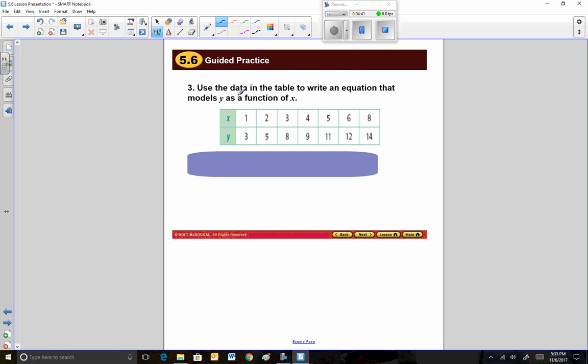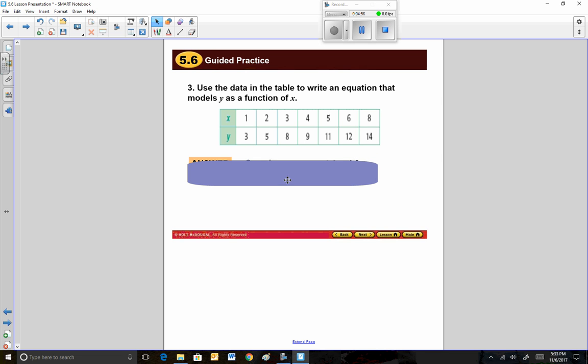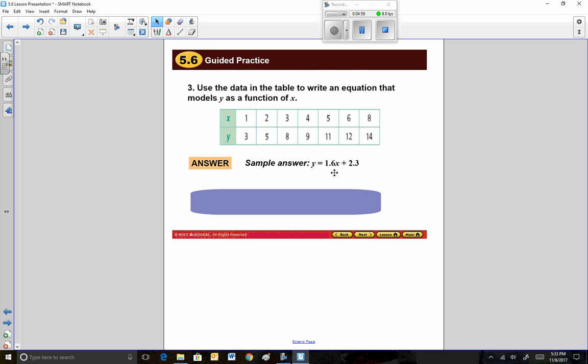Now that you've described the correlation, you would see that as the x values go up, so do the y values, so I know it has a positive correlation. Now, if we actually were to graph this, we could figure out that the slope was about 1.6. If you did not get 1.6, it's not that big a deal. You could get a 1.4, a 1.7, something close to 1.6. And then that would affect this number here, so something close to 2.3.